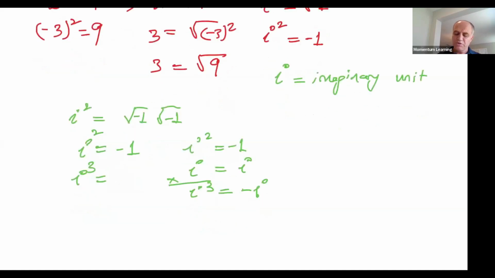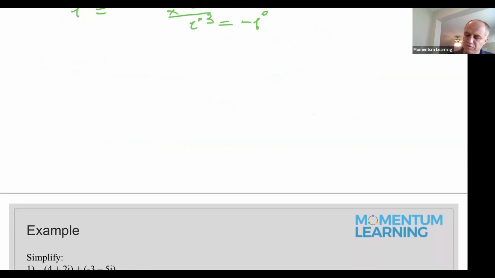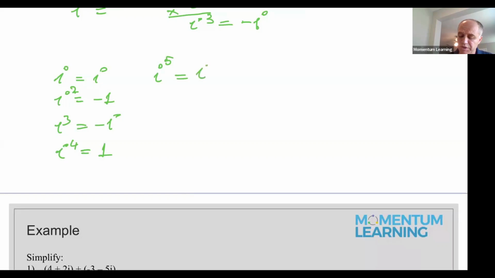So we have the powers. The first power of I is equal to itself. I squared we already know is negative 1. I cubed is equal to negative I. And what is I to the 4? I to the 4 is the square of I squared, so negative 1 times negative 1 will be plus 1. If I go on with the powers of this imaginary unit, we will see something repeating. The fifth power is the fourth power times I, and we already know the fourth power is 1, so 1 times I is I.